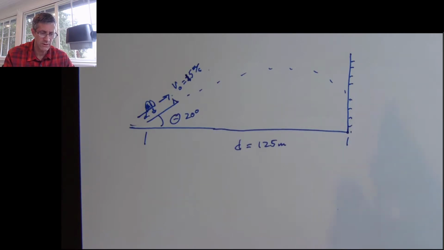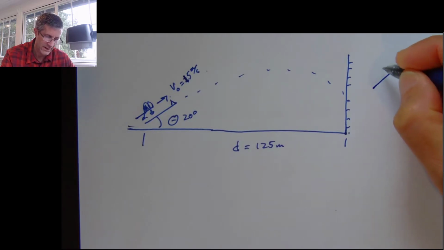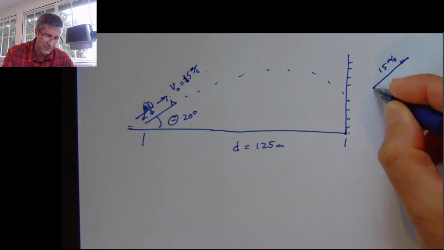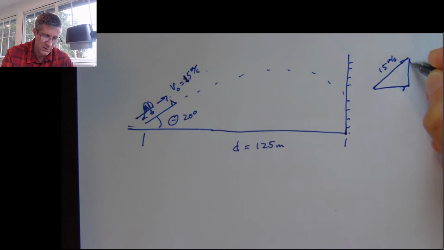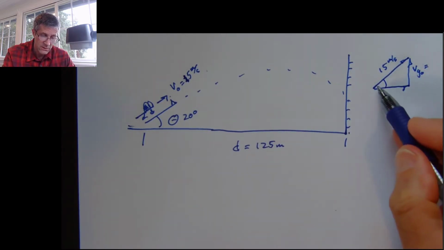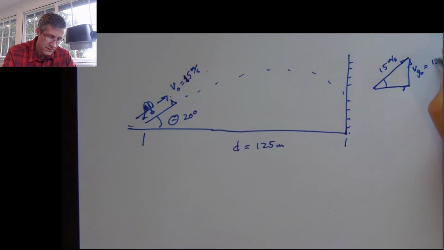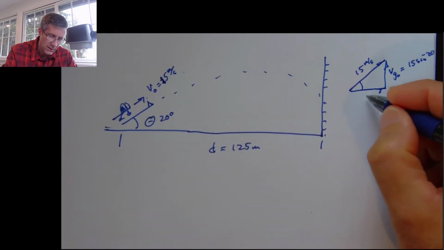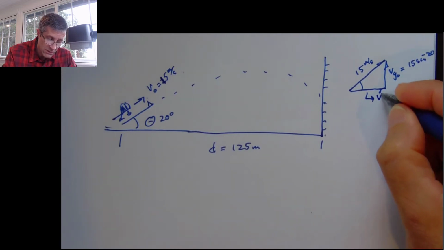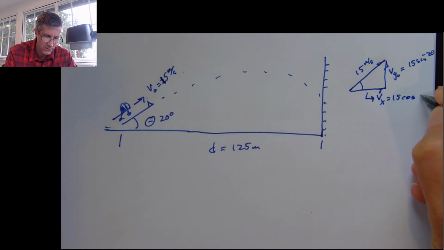We're going to separate the x and y dimension. I know I'm going to have to separate my vectors, so let's just do that now. So I have a velocity of 15 meters per second. I'm going to have to separate that into an x velocity and a y direction velocity. My initial velocity in the y direction is going to be, well, here's my angle. So it's opposite. So this is going to be the hypotenuse times the sine of the angle, 15 sine 20. And this one is adjacent, so it's going to be cosine. So velocity in the x direction is going to be 15 cosine 20.